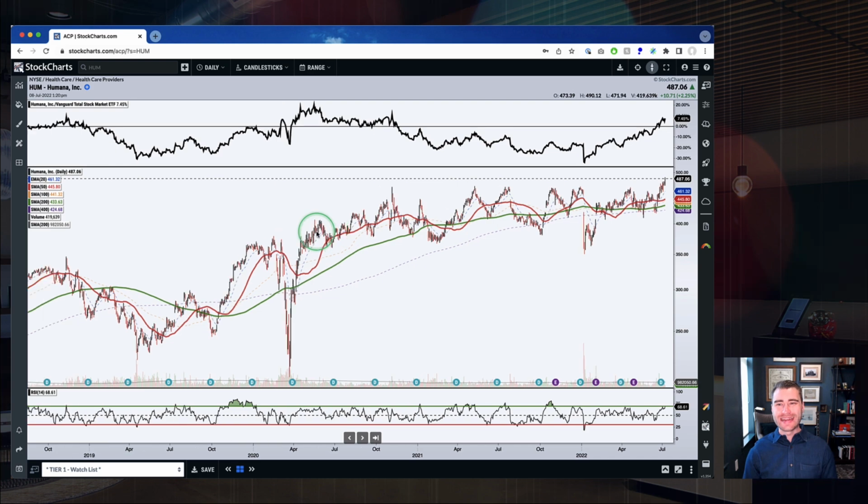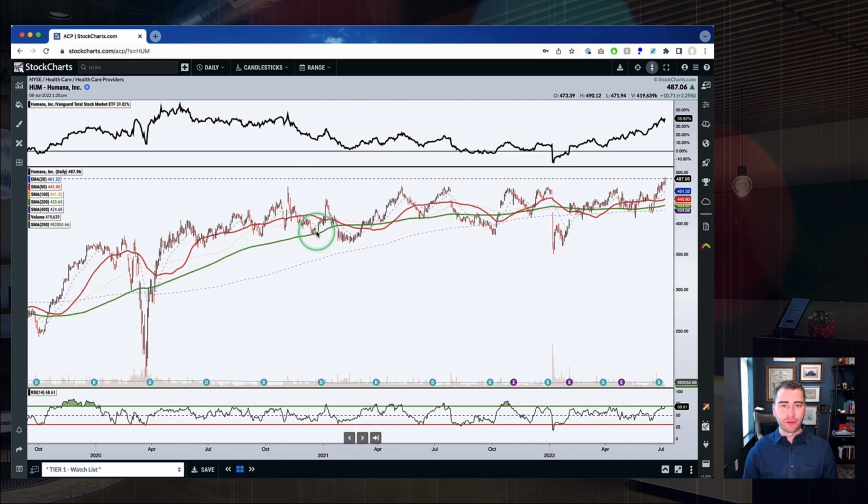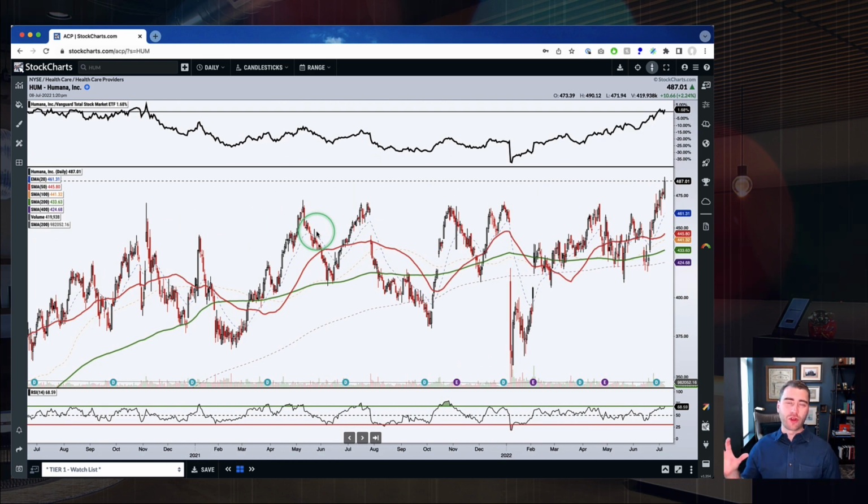You can drag things around the screen. You can zoom in and out, move through time really rapidly. Your cursor almost becomes your hand that can reach out and grab those charts, change them in any way you can dream up. So if you like that kind of interactive, dynamic experience, ACP might be for you. Also, if you like having everything all in one place, it really is kind of a destination. You never really have to leave ACP. All the tools are built in right here for you. ACP could be for you if you like that kind of one-stop shop approach.